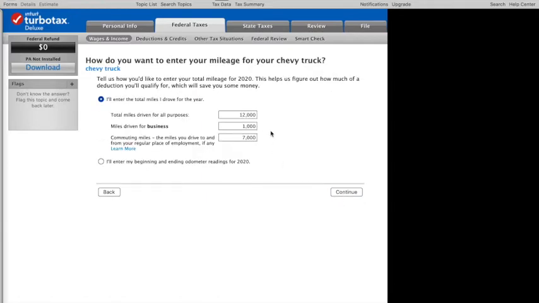So here are the important things. We're going to enter some mileage numbers here, and you want to adjust these based on your own use. We'll say we used our personal vehicle 12,000 miles a year. 1,000 miles was driven for business, and 7,000 miles were for other commuting miles. Now that 7,000 commuting miles doesn't really play into the calculation, but it's just required to fill out the form. So adjust these numbers as you see fit.